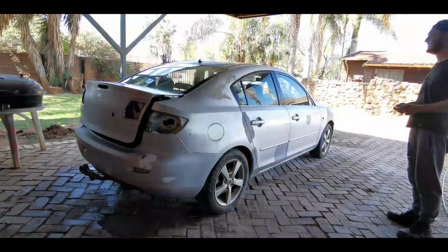Guys, we finally sanded the entire car. Now I'm just gonna tape it up, give it some wax and grease remover, clean everything, and then we are ready for paint.